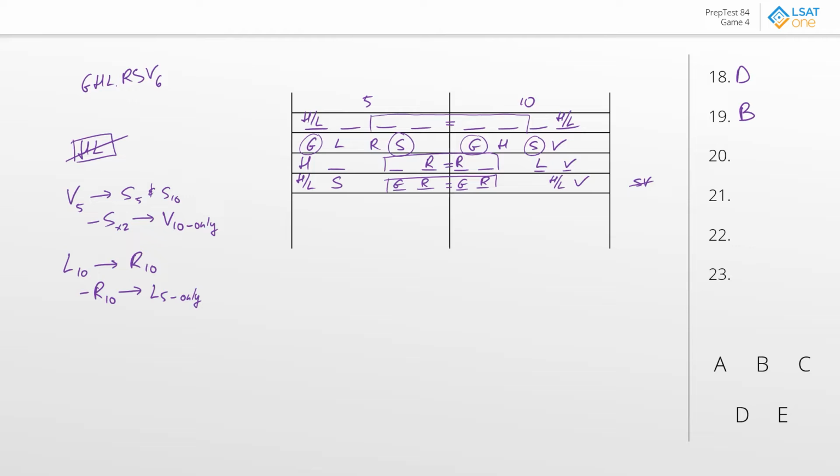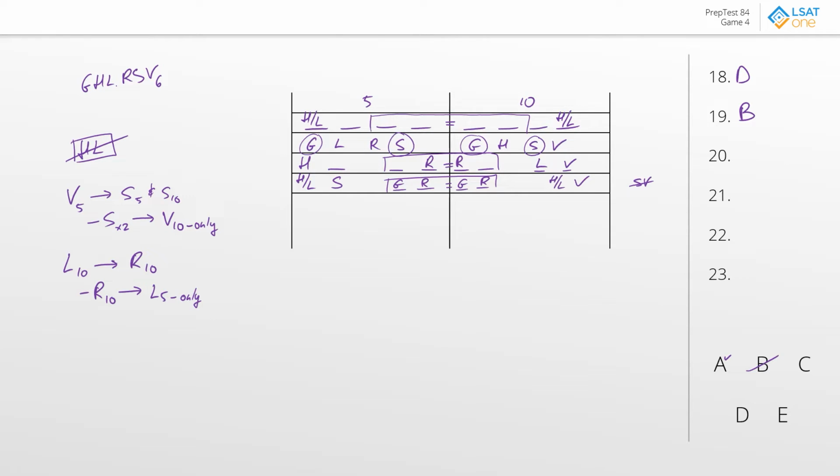So the question now becomes, which of the following could be the pair of corporations that offer only 10-year bonds? Well, under the 10-year bonds, the singles, the guys that offer only 10-year bonds, are going to have to be V and one of H or L. So answer choice A, L and V, that looks like that could work. Just in case, let's take a look at the rest. L and R, well, no, we have to have one of H or L with V over here. So that's out.